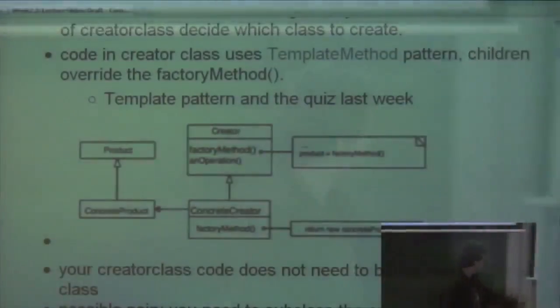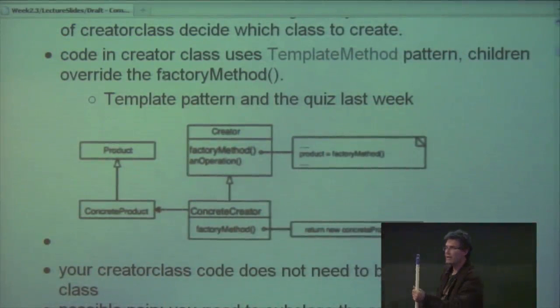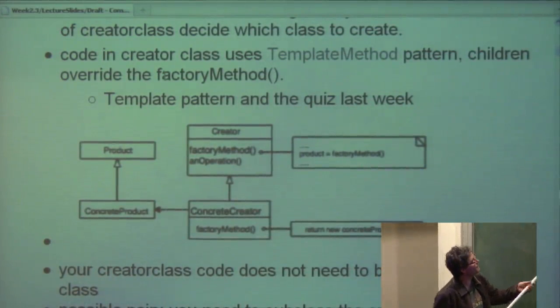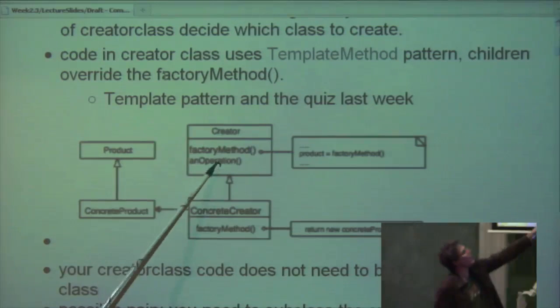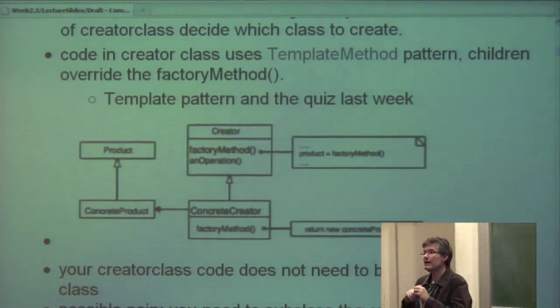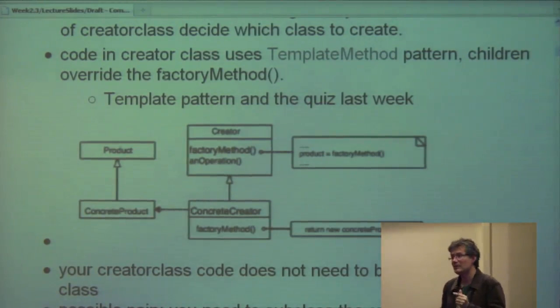Yes? What's the advantage of having an inheritance concrete creator rather than having concrete factory methods in the creator? You know what I mean? Ask the question again. It's probably a really good one because this is slightly unfamiliar. When you first see this, it does seem to be doing more work than you need. So ask the question. Like, is the creator an interface? Yep, the creator is an interface, or it could be. That's the idea, but in practice, when you implement this, often it's a whole lot of work to set up an interface and then write a creator.